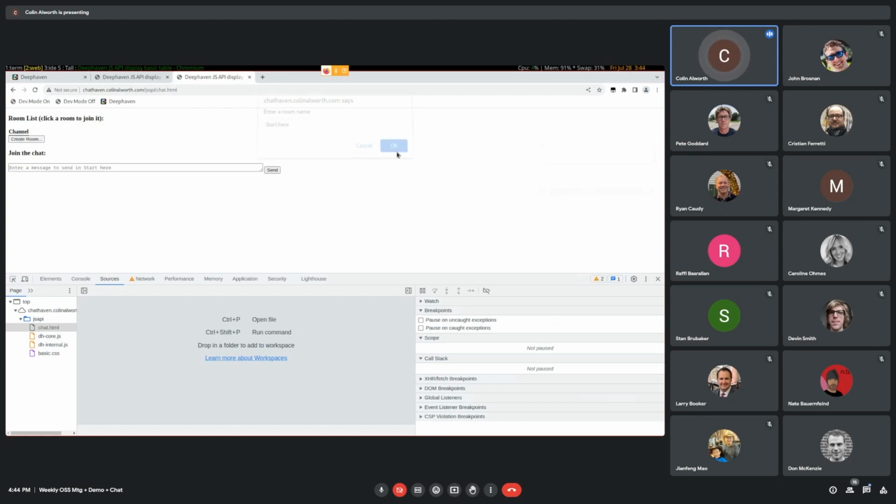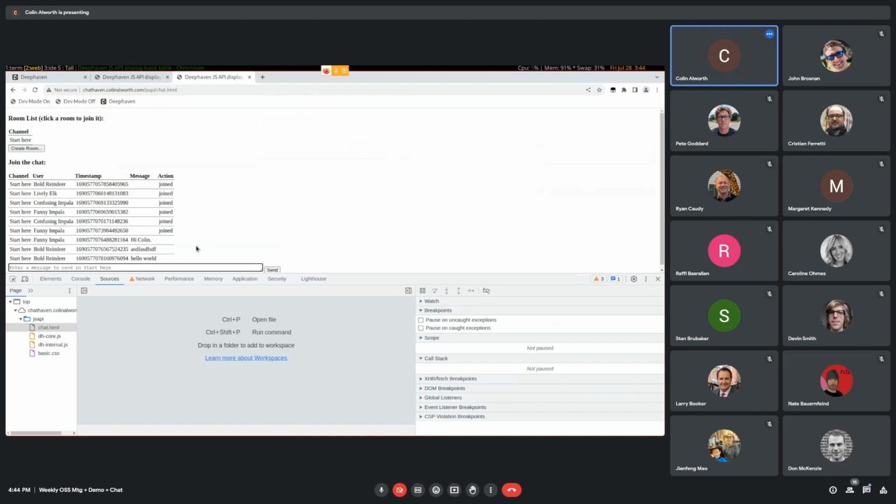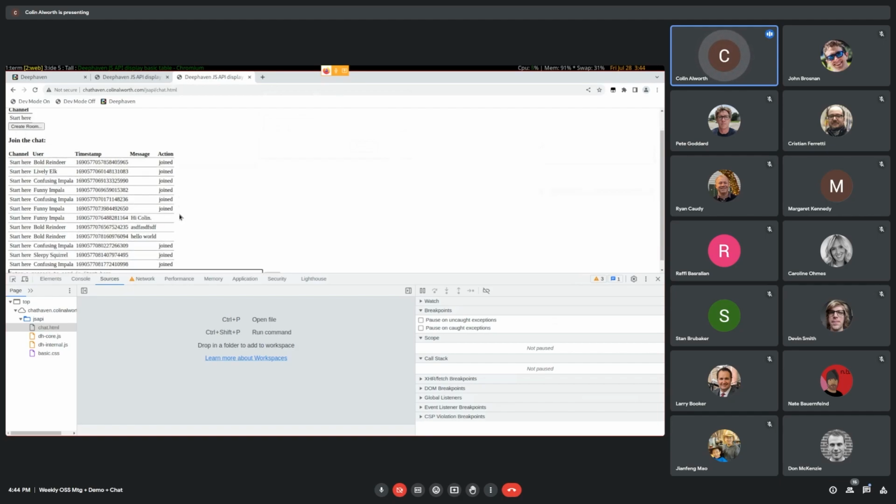So this is a very simple plugin with a JavaScript component and a server component. There's no authorization or authentication on the server, so we can't tell who people are, so it just generates a random name for each person. And as people join, they can click on that room and type messages. This is a table here that renders exactly what people are doing. And you can create more channels. Channels create more tables as necessary.